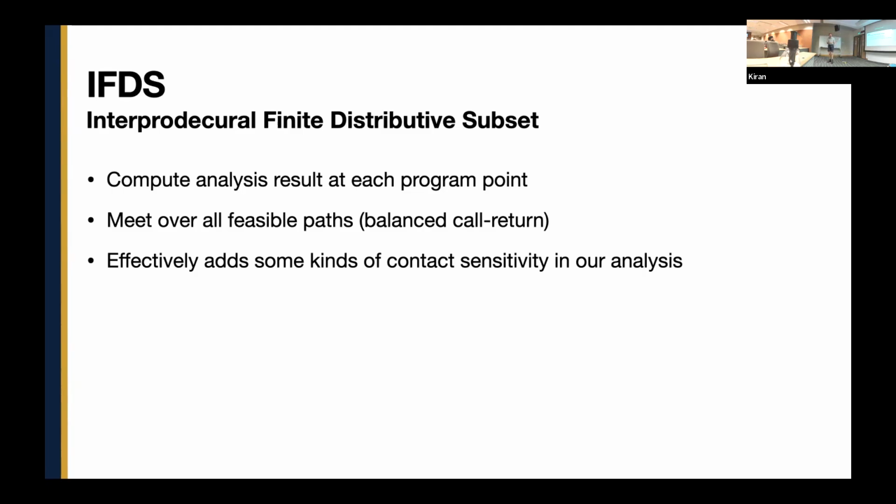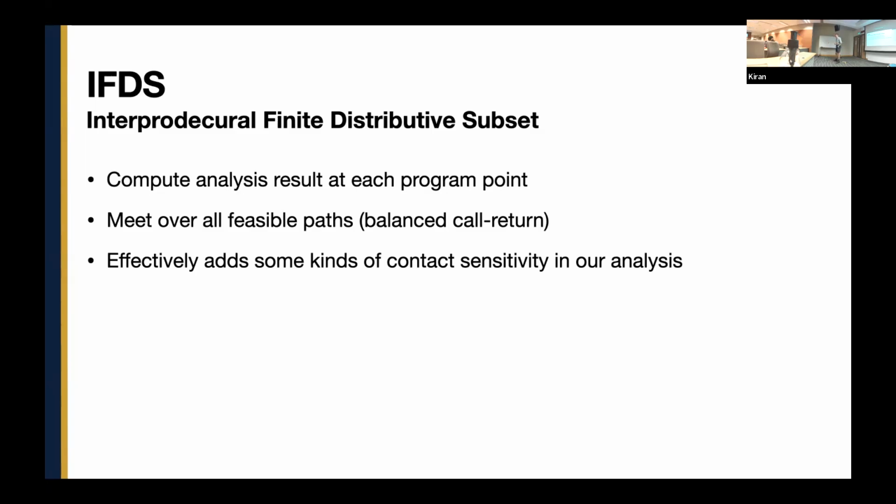This graph captures it. But with IFDS, the key difference is that IFDS is computing analysis at each program point. So you can imagine a piece of code that builds something, has some value for I, and then the next statement adds 5 to I. Now the value of I before and after the add are different. So you'd have different properties of I at those two different program points. And that is the kind of thing that IFDS captures.